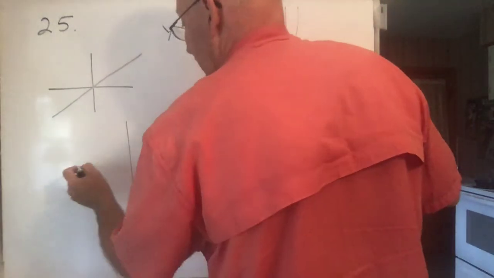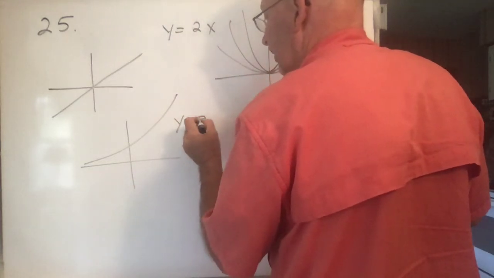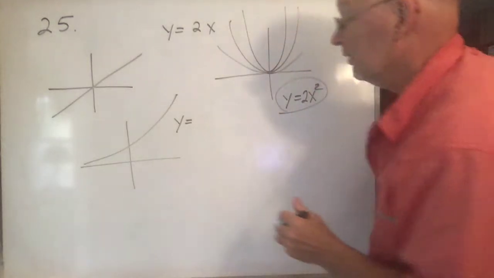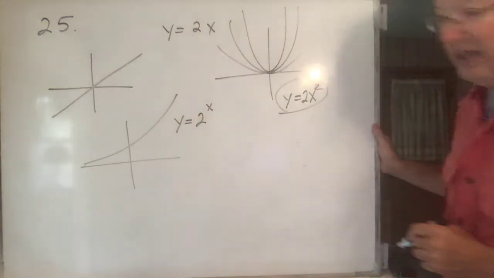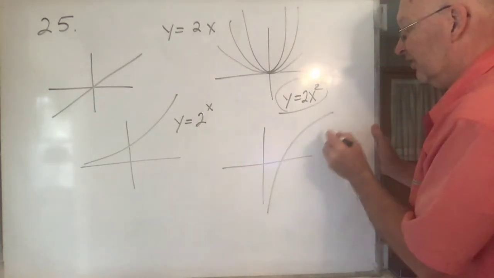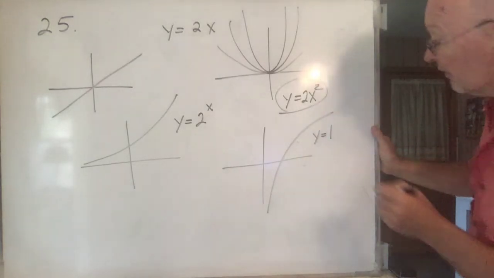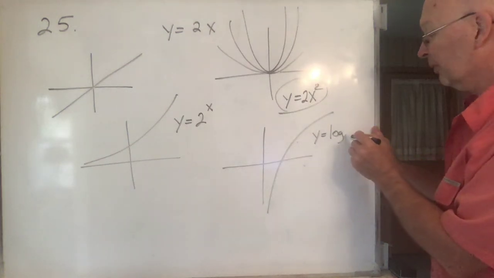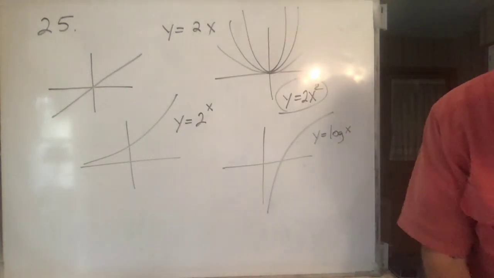This one right here is, again, once you know them, it's obvious. That's obviously an exponential. So it could be e to the x, or any number greater than 1 to the x power. 2 to the x works. So that's obviously 2 to the x. And that leaves the last one, which is a logarithm. So this is y is equal to the log of x, and it should actually be log base something or another. Log base 2 or log base 10 or whatever, but any of those have the same form. So that takes care of everything all the way through 28.